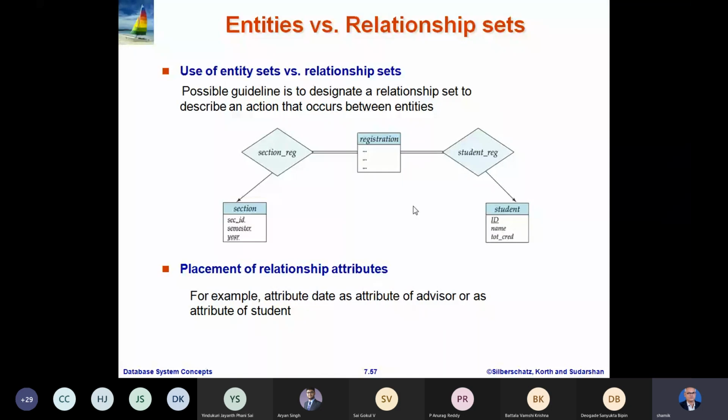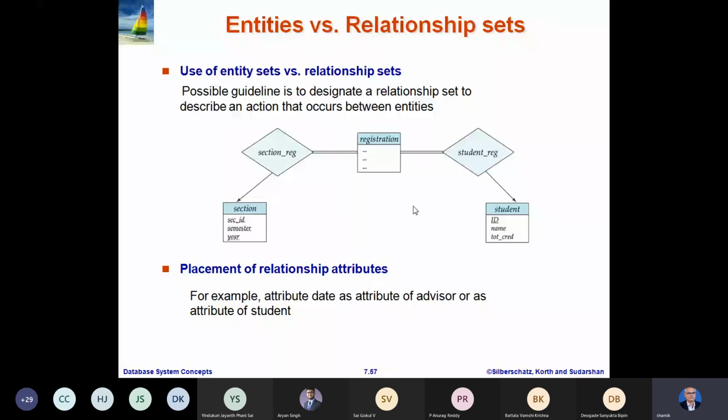If we feel that registration is important and model it as an entity set, then we'll have student to registration as one relationship, and registration to course as another relationship. You see that is also what it is talking about between registration and section, and registration and student.